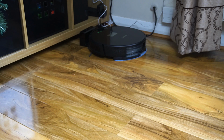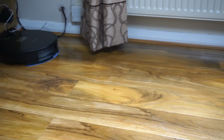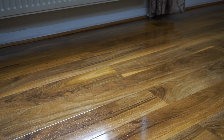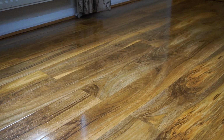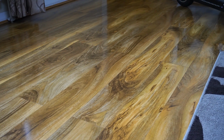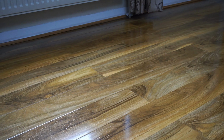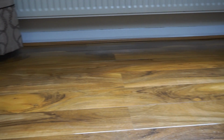The process of mopping and the vacuum cleaner coming to the charging station is completely done, and here you can see the state of the floor. Now, I don't know if the camera is capturing it or not, but I can see the floor is a little bit wet, so try not to walk around it. Obviously, this much wetness will go away in a couple of minutes, I suppose, and the floor seems to be looking pretty good and clean after being vacuumed and mopped. From the eye of a man, I don't know about a woman, but I'm sure you guys will be the judge of it by looking at the video quality.